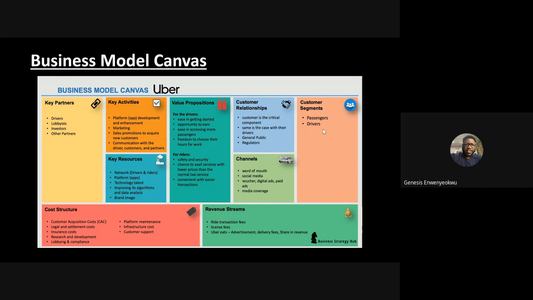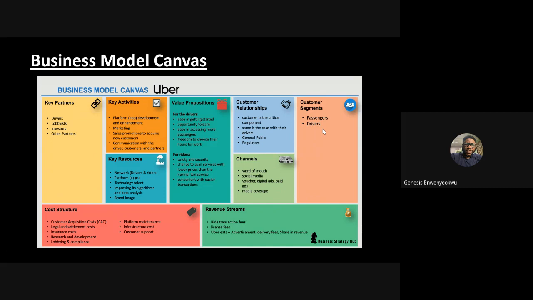Some Uber drivers will tell you that the most profitable time of their business is at night, on Friday night or Saturday night or Sunday night, because that's when people move around a lot for programs, for clubbing, and social events. For drivers, the value proposition has to do with safety and security, convenience of movement, and the opportunity to also pay easily and conveniently as well.